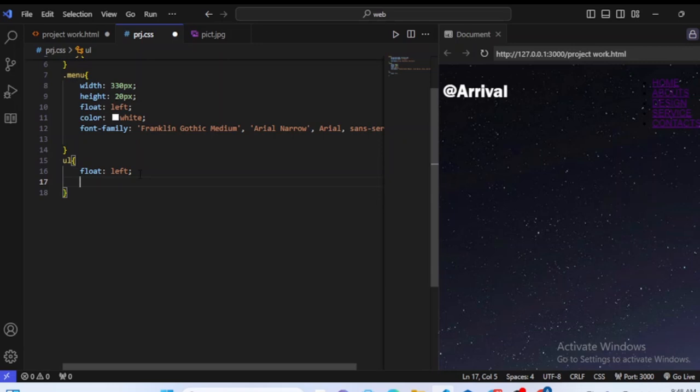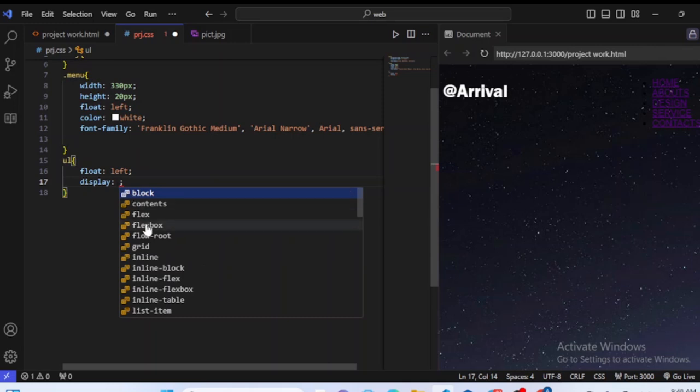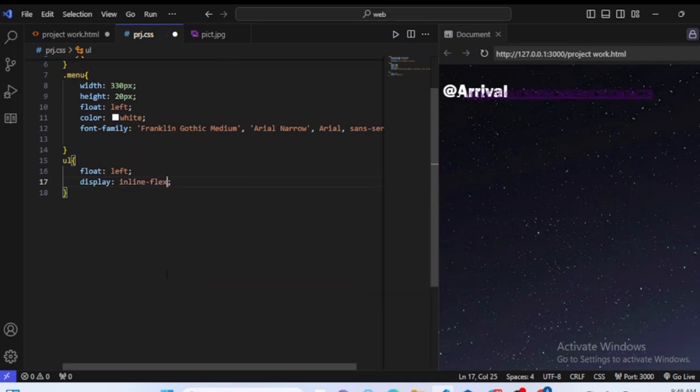For the display I'll choose inline-flex. So the moment I choose inline-flex, you could see they are being aligned horizontally. So that's how it looks.